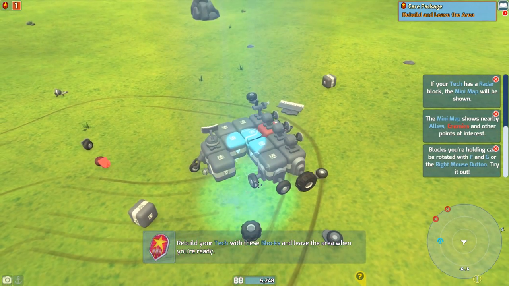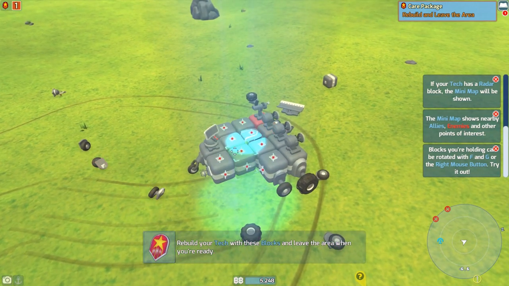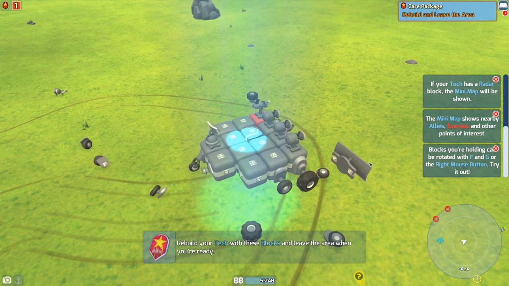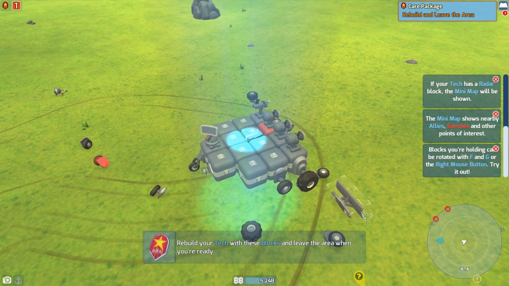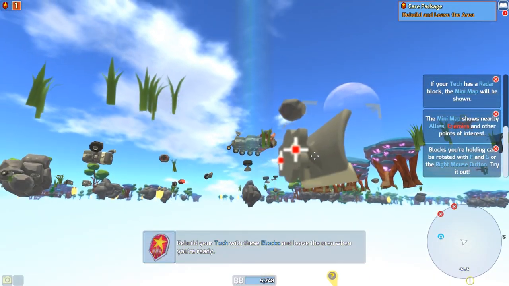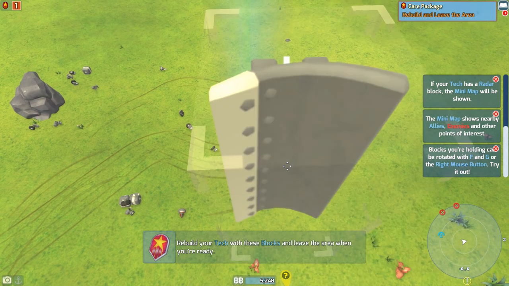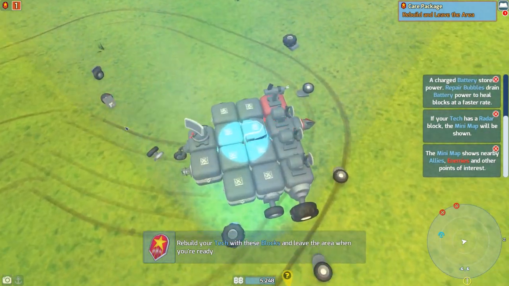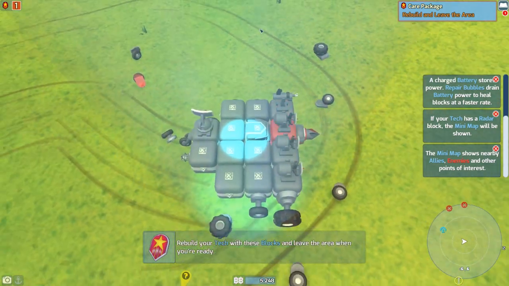I need to try and make this an even shape, so I'm gonna stick a load more blocks on this. What's that part? Is that armor plating? What is it? Whoa, no, that's not what I want to do. I think it's a, what do you call it? Like an excavator, shovely type thing.